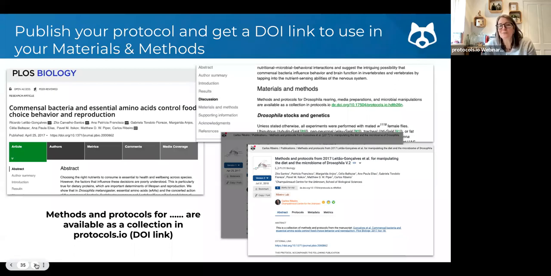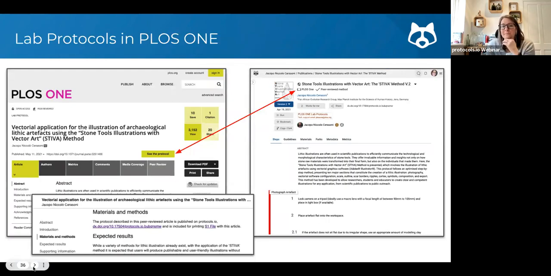So it's much, much better than a supporting information file, because I'll show you in a minute, and as you've seen from search earlier, the protocols themselves are findable by searching on protocols.io. A lot of those over 2.5 million people that came to protocols.io are referred from Google as well. So the methods themselves are independently findable in a way that a supporting information file just would never be.